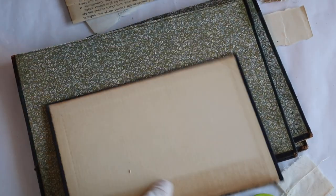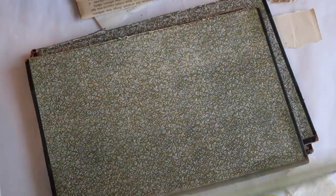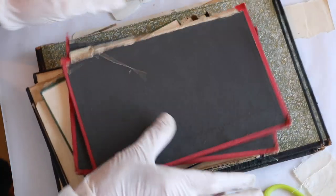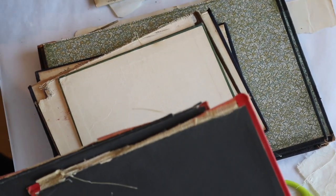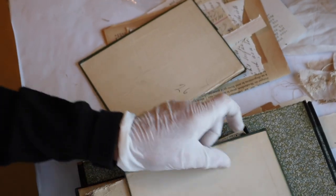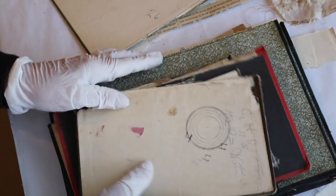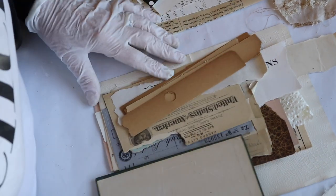So I just went through my stash and pulled out a few that I liked. And I've got a ton of these, which I absolutely adore. And I thought I would pick one today to use. I think I like this one, number 26, Miles Standish. Yeah, this would be a good thing to use, huh? Okay, this one, the one with all the writing, I just love, looks like the dog ate it, right? Isn't that cool?